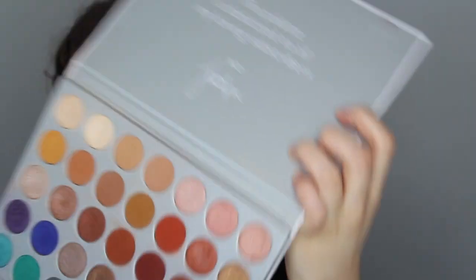I'm going to use this darker shade called Buns. Using the same brush, I'm putting this all over my lid. It's a beautiful brown but it has like a hint of purple which I love. This smoky look is already amazing — it's just going to be such a beautiful matte look. Make sure you keep blending and make sure everything is blended and seamless together. I am living for this palette.